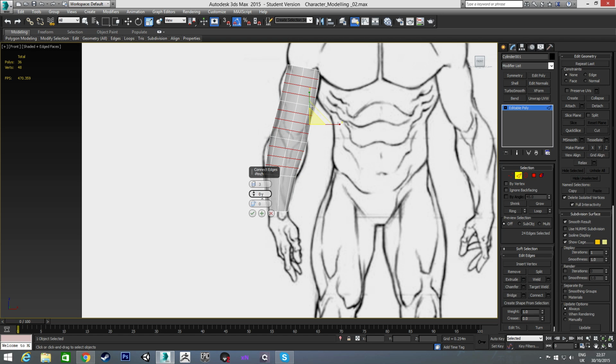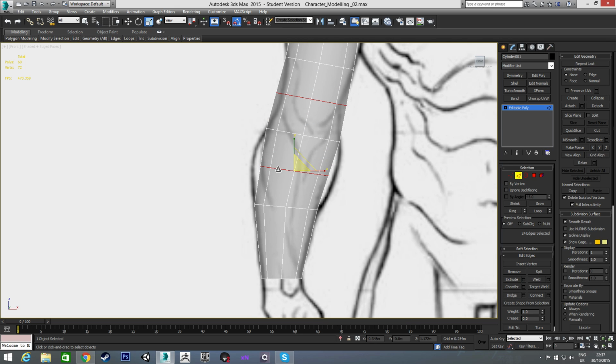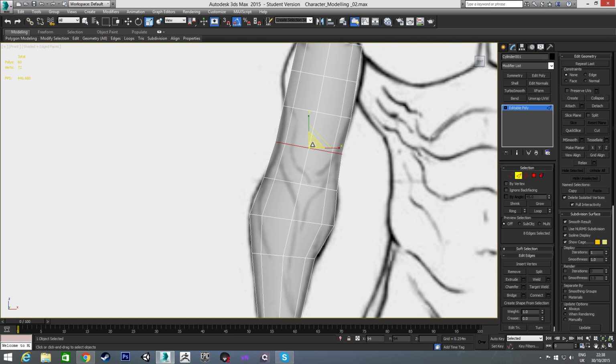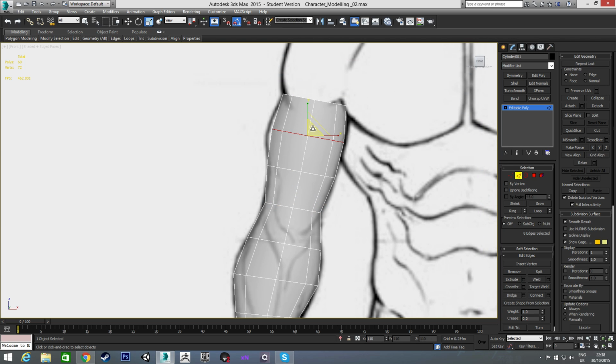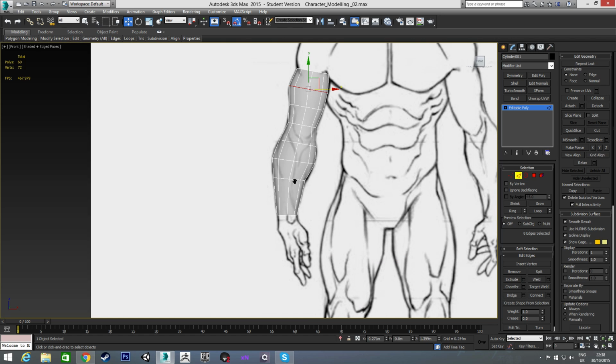So connect settings, I'm going to only add one section on each of these this time, and I'm going to grab this one and scale it out to match the reference, and grab this one, which is the elbow one, move that in, then move this one out, and I'm going to move this one across a bit because the tricep comes out a bit more than the underarm or the arm.